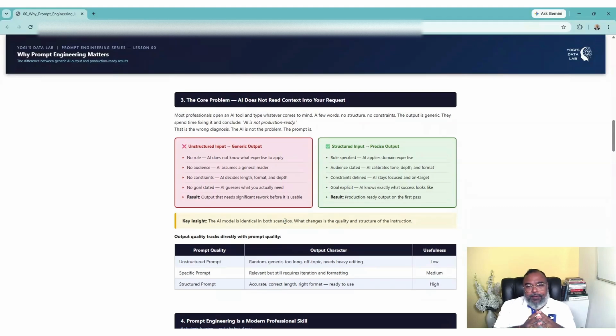You go to an LLM and you expect it to be a genie, and you start typing anything and expect it to give you the answer. So it doesn't give you any correct answers, and then we feel irritated that this is not working out. But there is a structure for how we should be talking to it. We might need to give some roles, we might need to set the audience, we might need to tell it what it should not do. That is also an important part of it. Apart from that, you should be explicitly setting the goals.